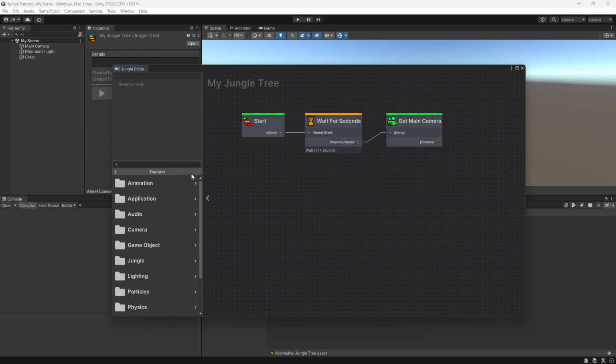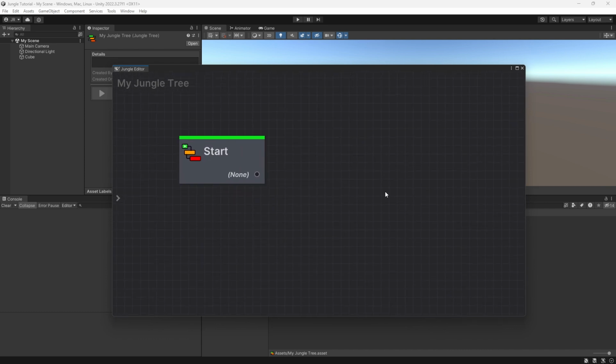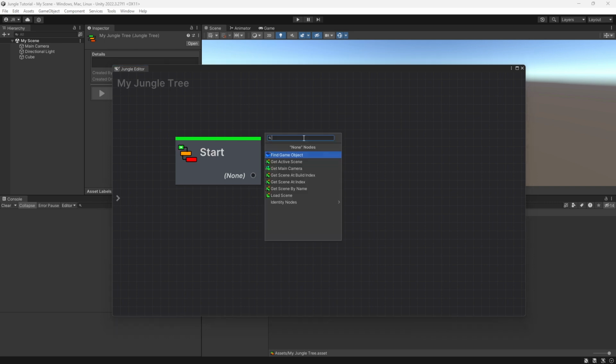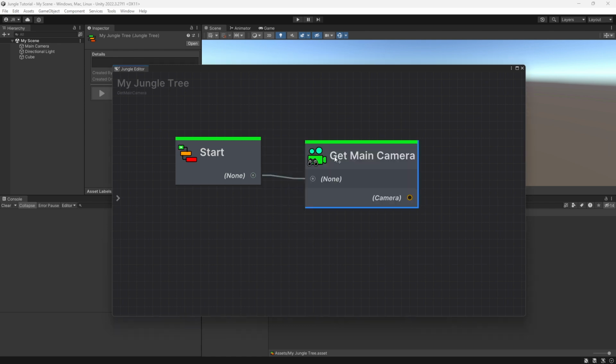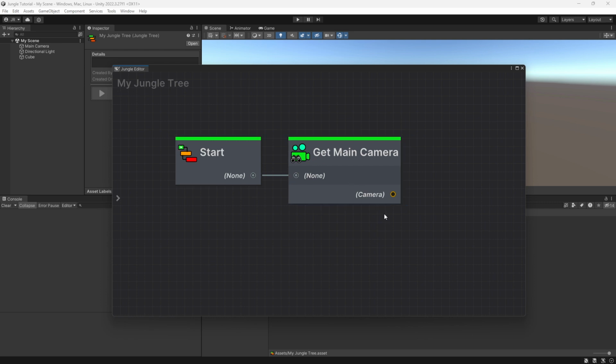So what I've done to make that a little bit less confusing is integrated this system. I'm going to close that, and I'm going to zoom in so we can see a little bit better. I'm going to click and drag from this port out, and look at that. We have this little menu. This shows you all of the directly connectable nodes that can connect to the start node's output port. So you can see we can click, let's just do get main camera. And there you go, I click it, and it automatically creates that node and connects the two nodes together. It's pretty cool, huh?